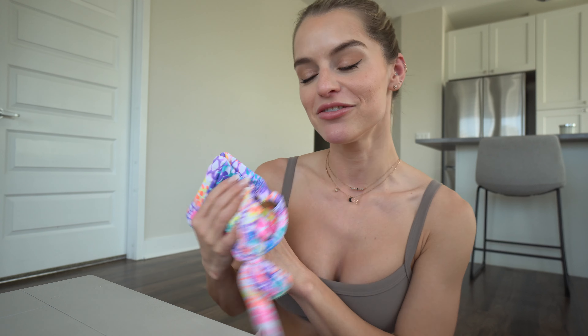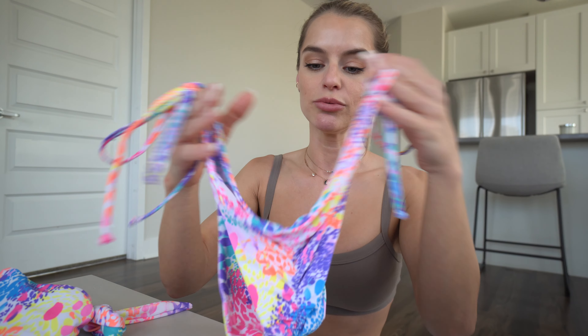This one was one of my favorites — once I put it on I was like, 'oh okay, this is dope.' It's a fun little bandeau top from the Pebbles collection. They have a bunch of different styles — you can get a triangle top or more coverage bottoms. I love bandeau tops, I feel like they complement the chest area very well. It would've been nice if they added a little rubber trim to help it stay in place. The pattern is so pretty with all the different colors. The bottoms are the same scrunched booty style as the orange ones.